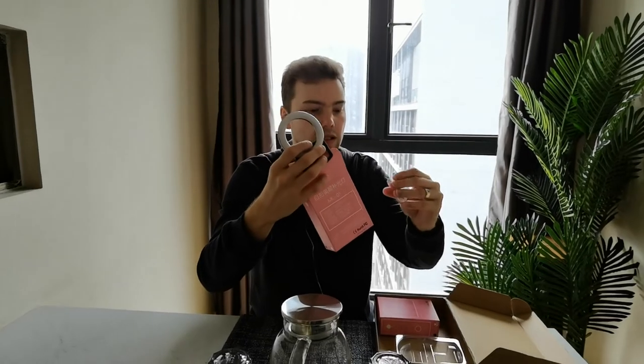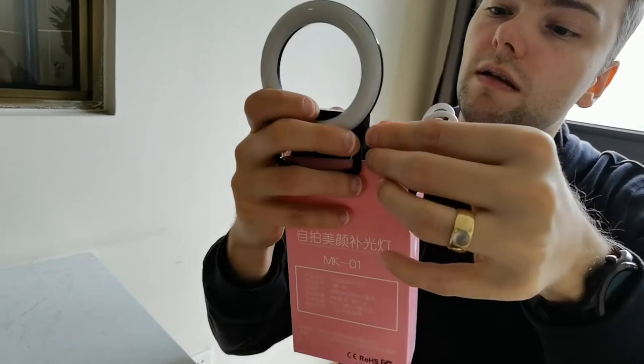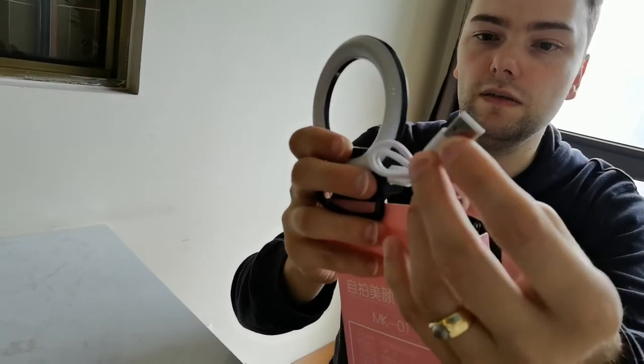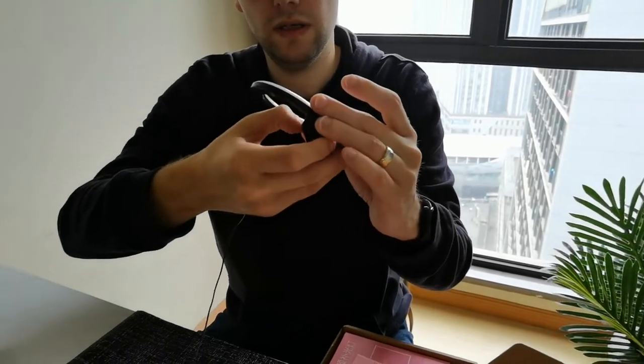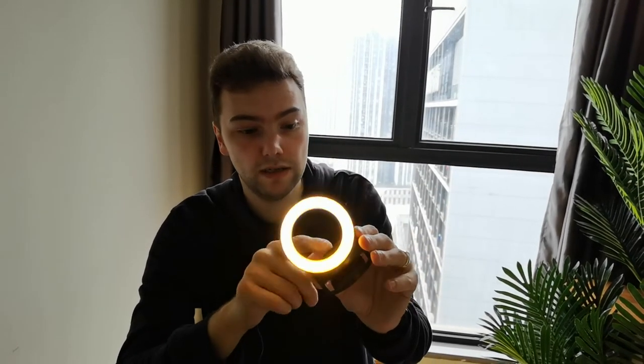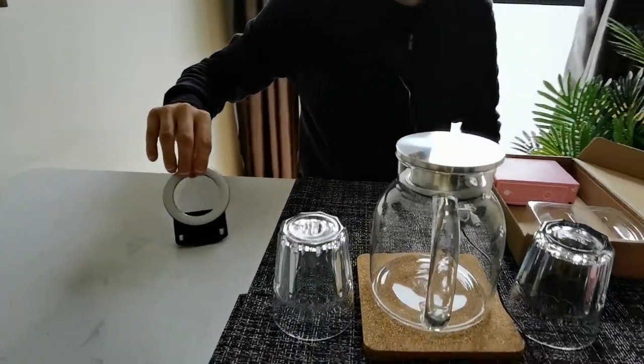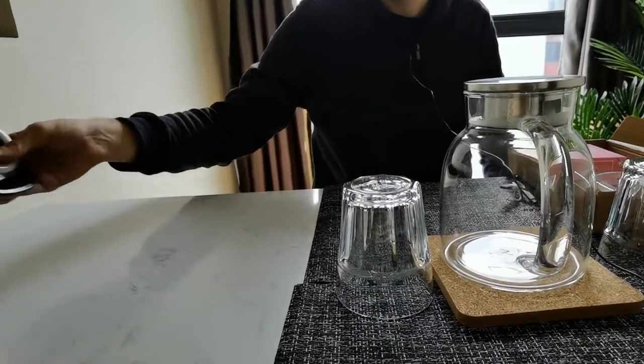You connect it to a power source and then you have light on your smartphone. It has on/off switches and — I wasn't sure at first — it actually has a rechargeable battery inside. You can change the light colors and turn it off as well. So it's a small, portable LED ring light that clips onto your smartphone, though you can also try to stand it on a table.